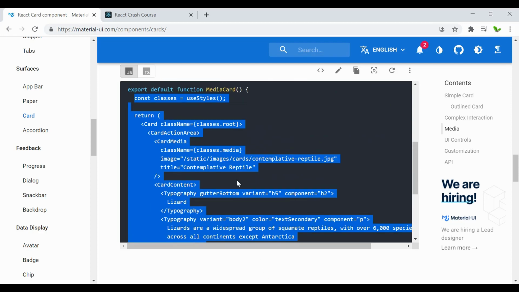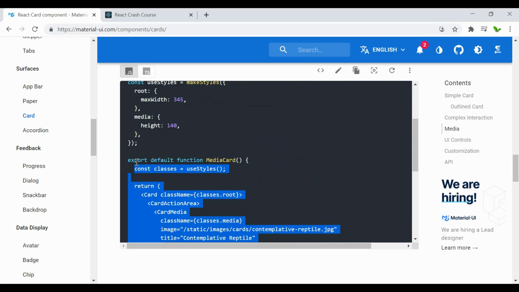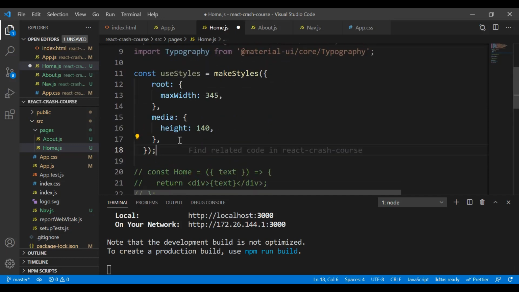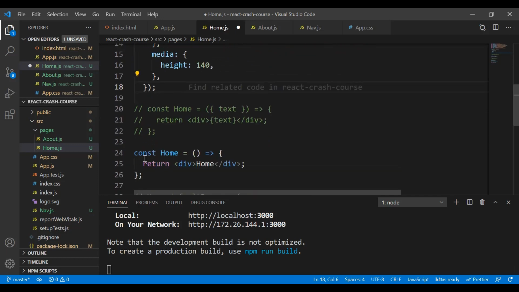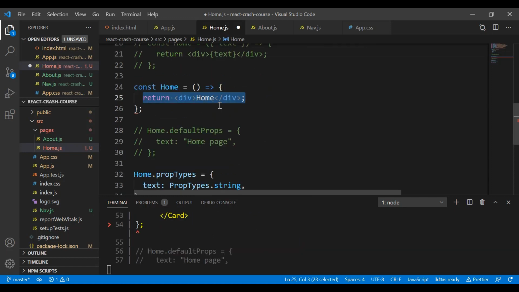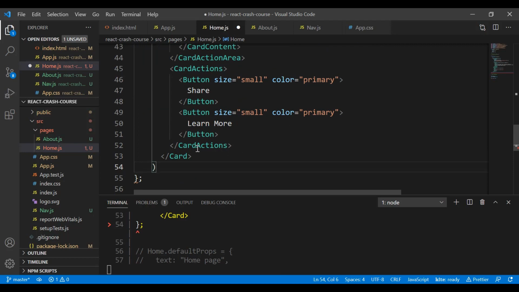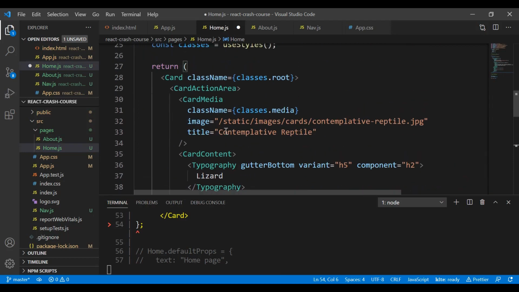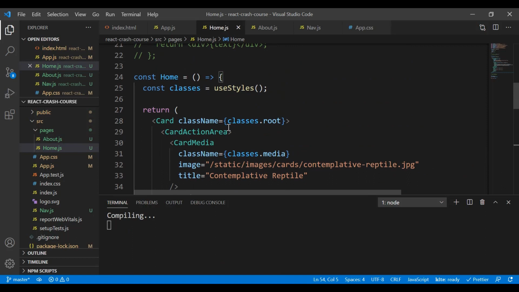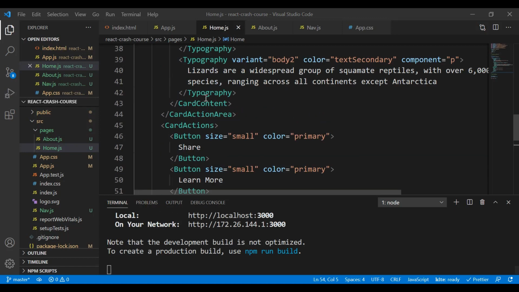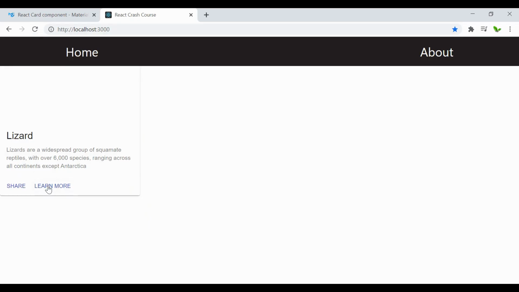Copy that. The reason is that right now, you can see that it says export default, while the application that we are trying to run is basically the home right here. Right, so I just need to paste everything here. Right. Yep. It is now trying to compile. Okay, so it seemed to work fine. Okay, so here it is.